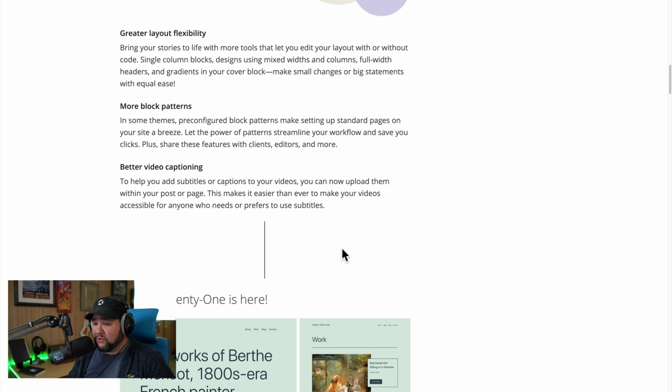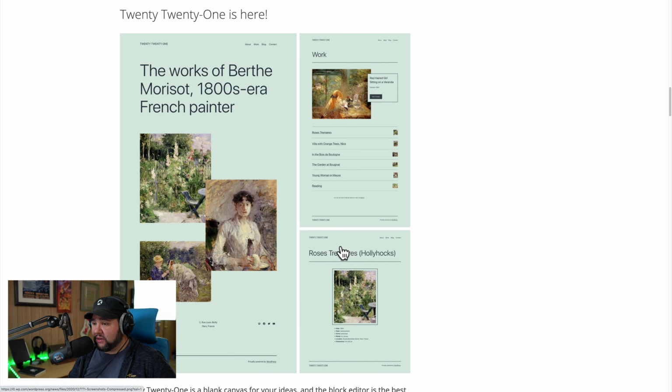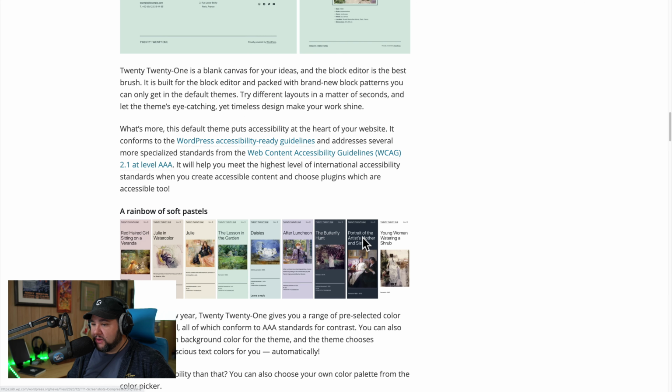You can now directly add subtitles or captions to your videos right into the block editor. 2021 is here. Now, I am going to be doing a live stream later today, that is Wednesday the 9th, on using 2021. I'm actually going to take my current website, casabona.org, and see how much of that I can recreate in 2021. Always a fun exercise. There's definitely going to be differences, but we'll see how far we can get with these new block patterns and things like that. I will be cheating a little bit because the theme I'm using, Authority Pro, is very block driven, but that's besides the point. So 2021 looks fantastic.